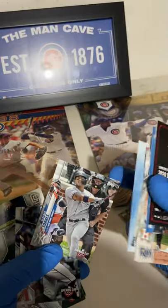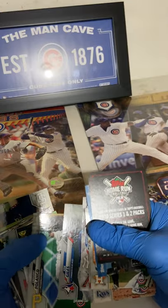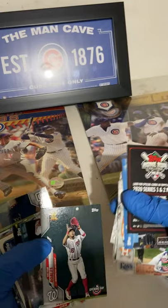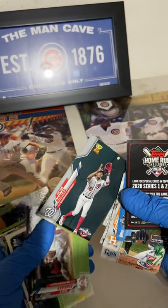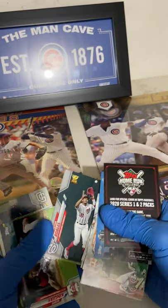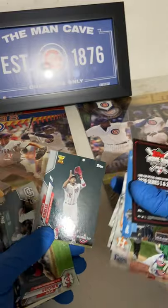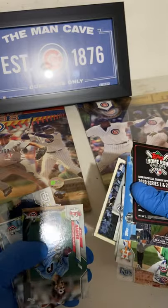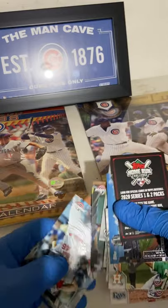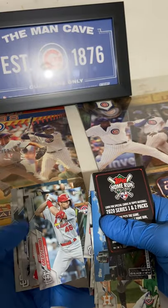Love Glaber. Theo gave him up for almost nothing, but I'm not going to knock you, Theo. Look at Victor Robles. He has multiple all-stars in his future. And I predict he will not be in a Washington Nationals uniform after 2021. That's just my prediction. He's a great player. Somebody's going to go out there and try to get him. They don't utilize him as much in Washington, in my opinion.